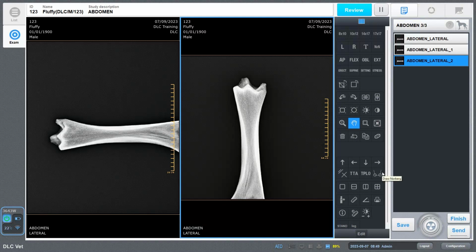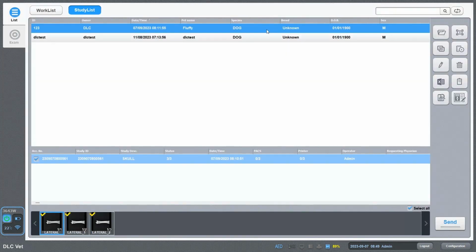But saying that, let's say we've got a scenario where you've taken some X-rays on Fluffy at 12 o'clock, but then you realize at 2 o'clock you might be missing a shot or you want to take another shot. We can still open up this study back into X-ray mode. So we click on finish down here to reopen it back up into X-ray mode. And I just want to mention that this is not creating a new study. This is designed to add another shot to an existing study, kind of like on the same day. If it's a different study, we recommend using that add new patient feature that we showed before. We use the same ID number.